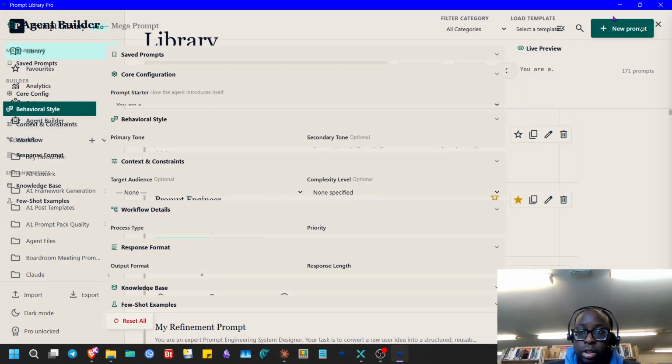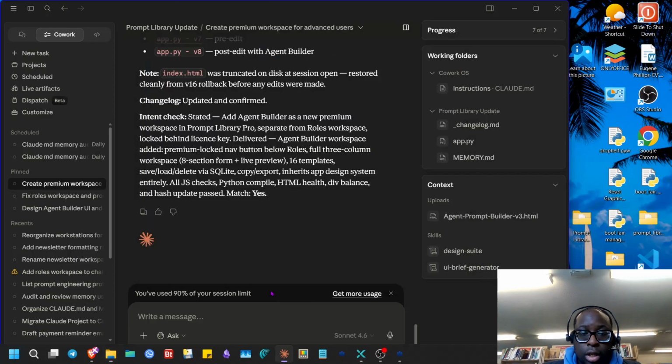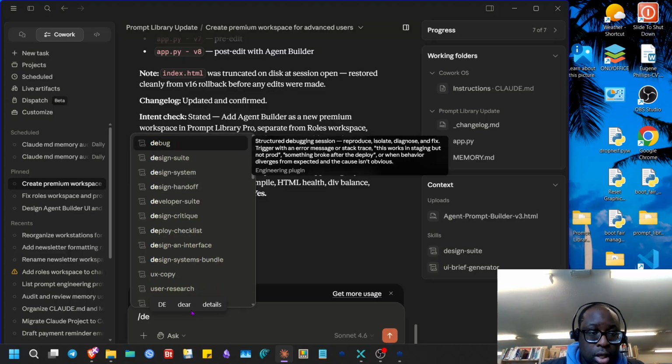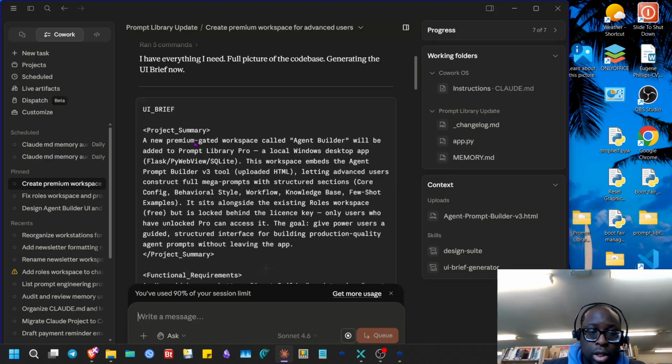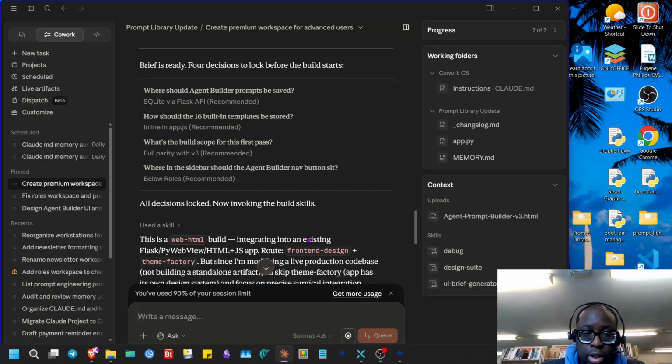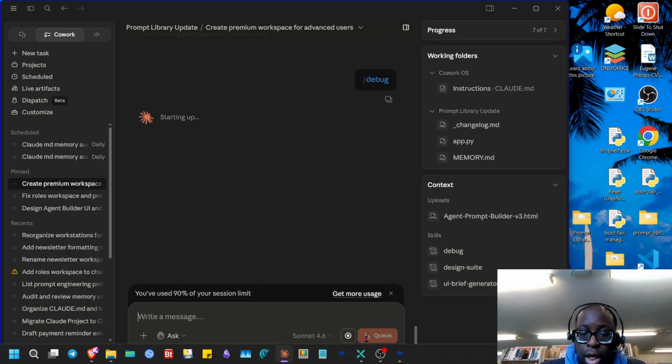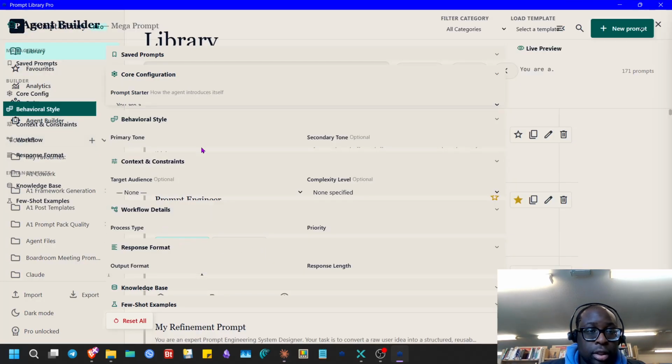It's a little bit broken. So I'm going to use the debug. Let's just hope I don't run out of it. So close. Well, so close, but so far.